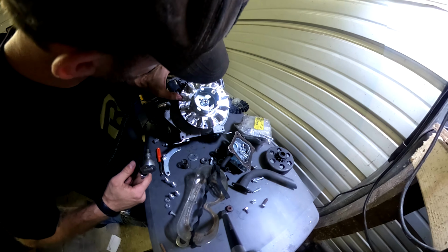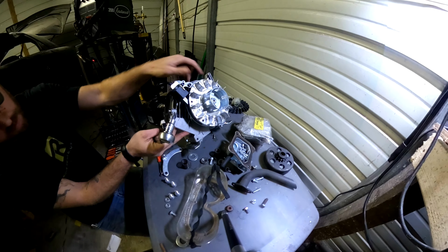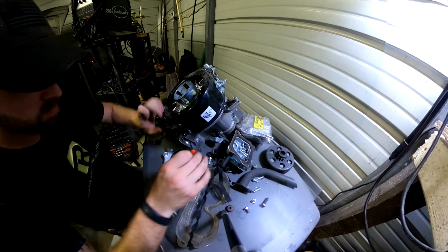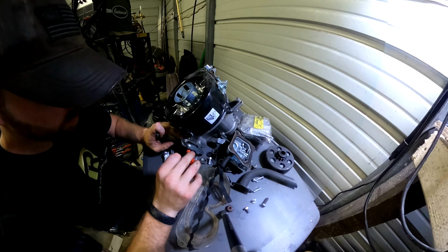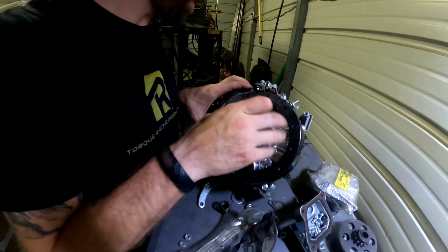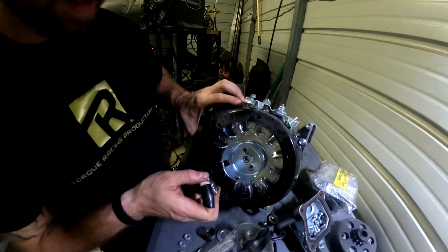There we go. That ought to do it. That puts us right in the center of our magnet there, so that's nice. I've got two spacers on the magnet sensor there. It looks like you only need one for this cover. That looks a lot better. Ooh, shiny race parts. Love it. All right, let us continue.